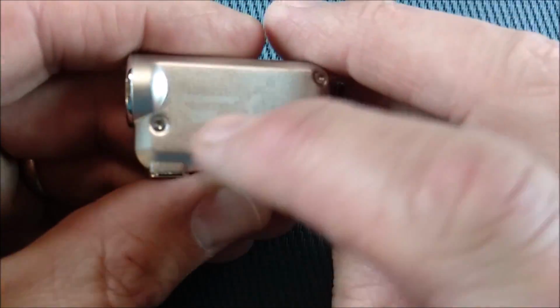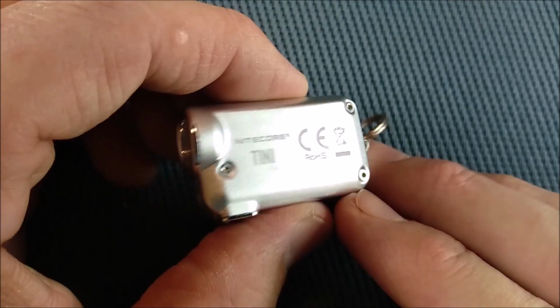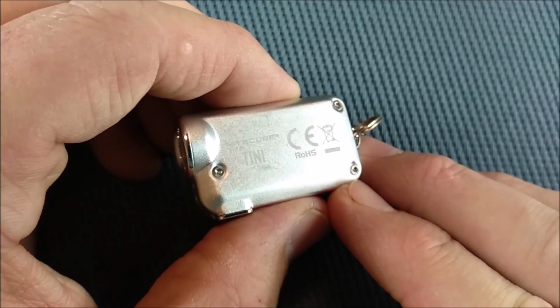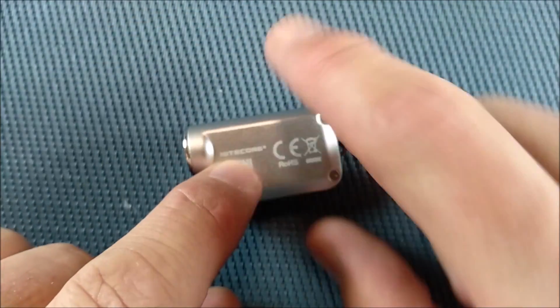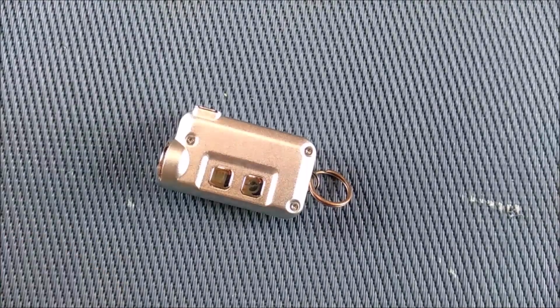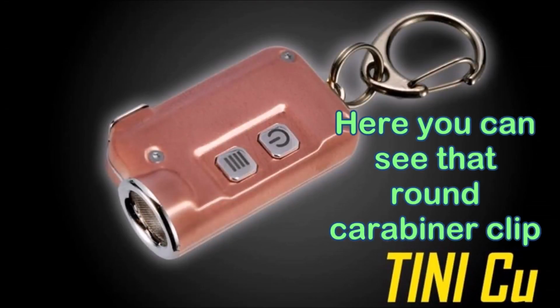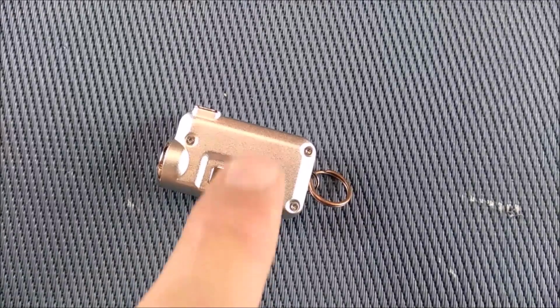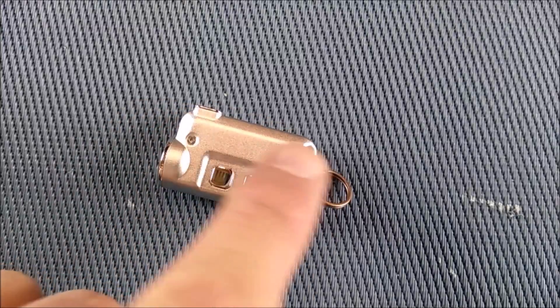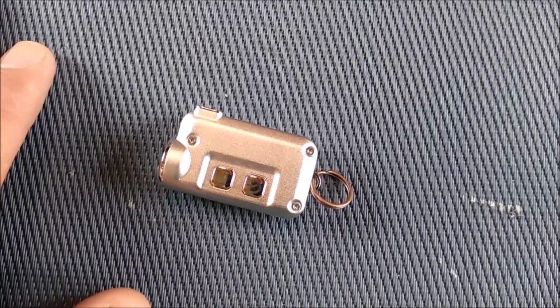Like I said, this is the Tiny. With the gray on gray lettering, it's kind of hard to read that. It comes in a whole bunch of different colors. And of course, it comes in that copper. And you can get it in stainless steel. The stainless steel colors are really, really cool. It's like a multicolor kind of funky paint job that they have.